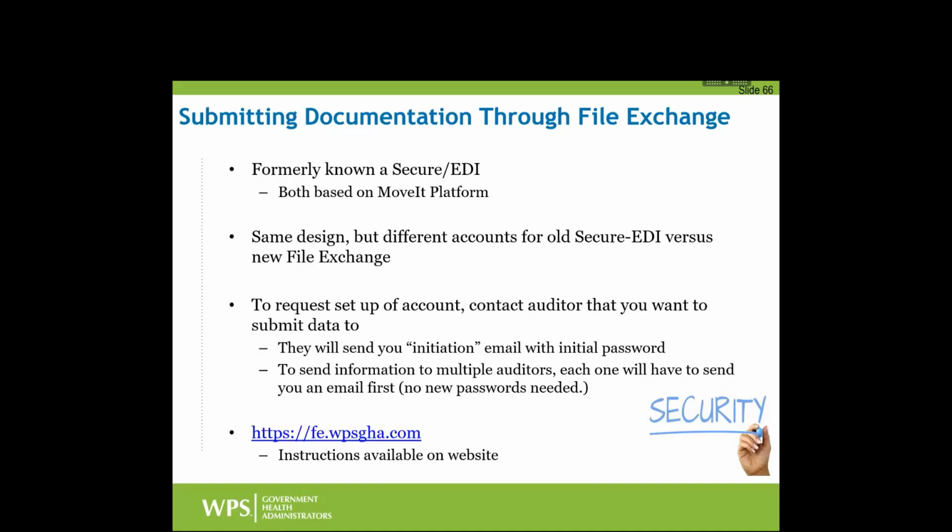So if you want to talk to a new auditor, maybe you're dealing with a new auditor for a desk review, if you've never reached out to them before, or if they've never reached out to you before through the system, they'll have to do so. Only the first one needs to set up your password and set up your account. After that, it's just a connection. The website is https, then FE for file exchange, .wpsgha.com.